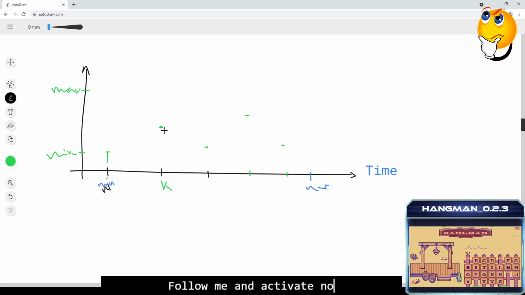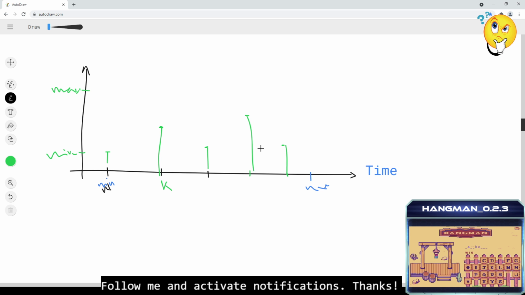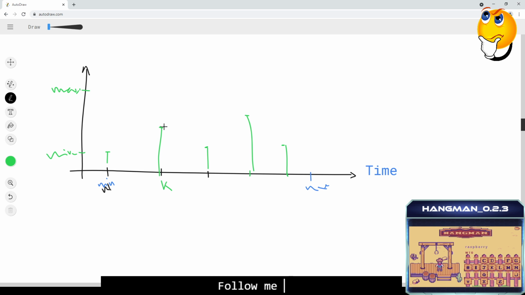So we have the different values that we want to output at different keyframes. So at time 0, for example, we want to output 0. At 1, we want to output 3. At 3, we want to output 2 or whatever.